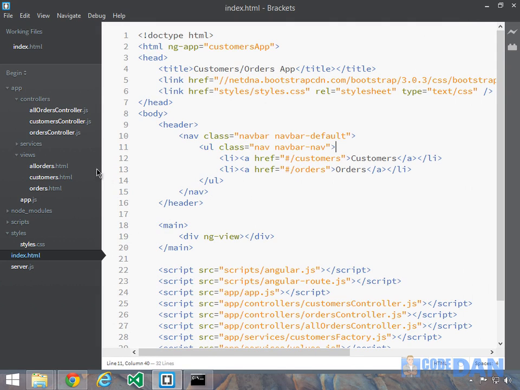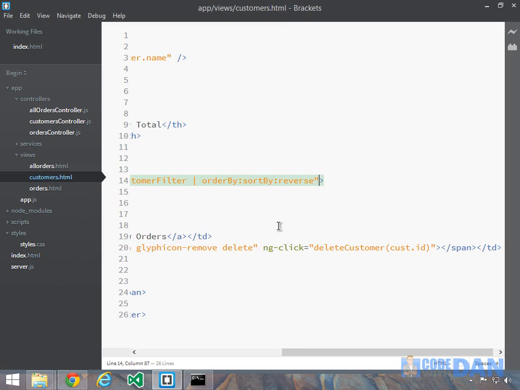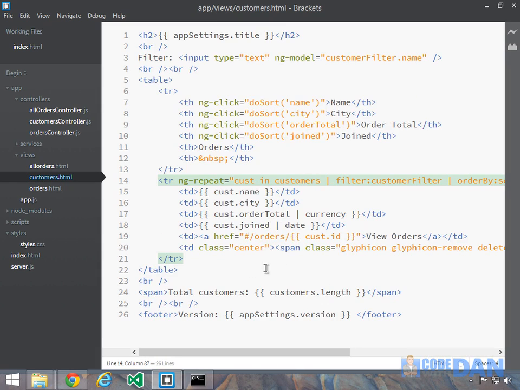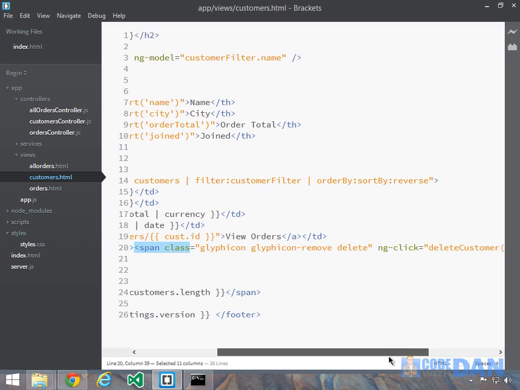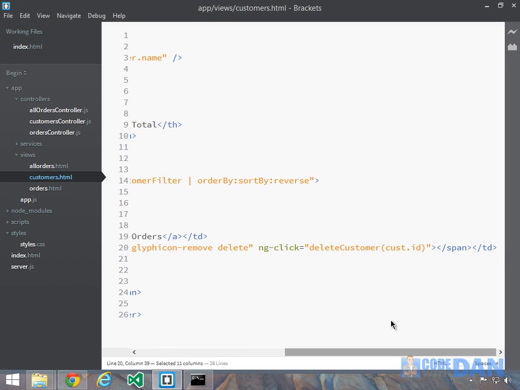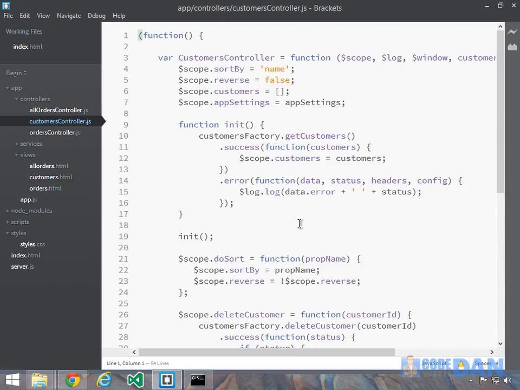Now what's been added is in our customers, there's a new little feature that will allow us to delete. So you'll notice that we have a span and we have really a new TD here for all this. And then we have glyphicon remove, and then a little custom one called delete, which just styles it as red. Now when they click it, I'm going to call into the controller, and let's walk through that real quick. So we'll go into the controller.